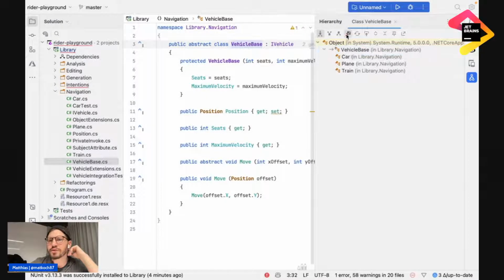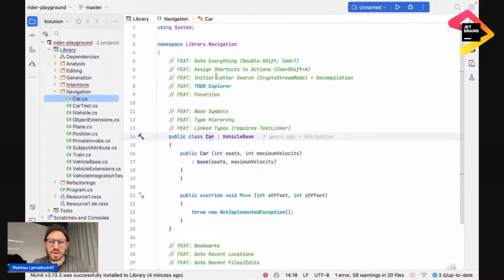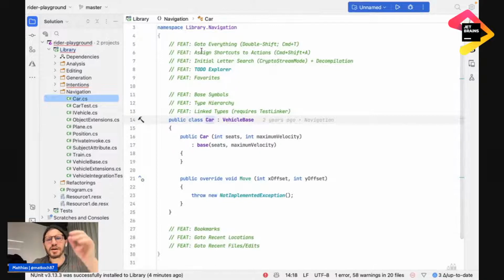And also we can include or exclude external assemblies, and that works nicely if you want to include whatever type is coming from externally. What else do we have? Let's see. We have type linked. Okay, yeah.